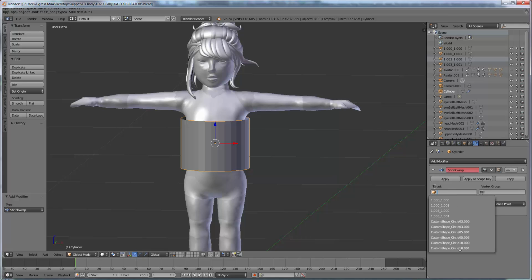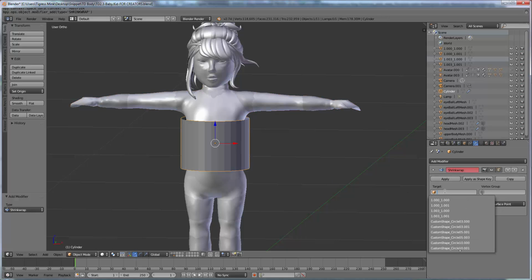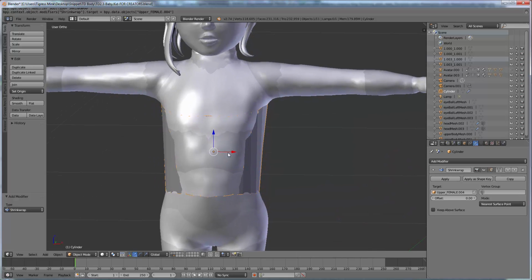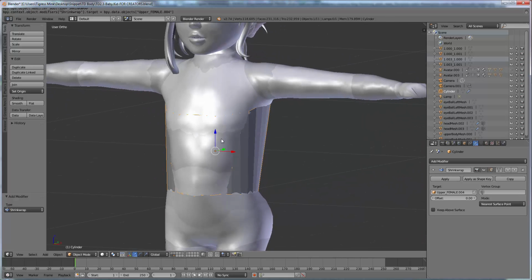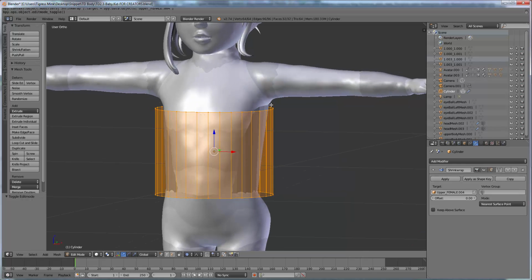So we're going to right click first off on our Toddleedoo Body, and down here it'll say what the name of our Toddleedoo Body object is, so upper female 004. So we want to shrink wrap to that one. So we're going to go target, and we're going to scroll down past all these bits and pieces and go upper female 004. And it looks kind of crazy to begin with, because at the moment, if we go into edit mode, we only have 2 rows of vertices, so it's trying to shrink wrap the top row in as best as it can and the bottom one.